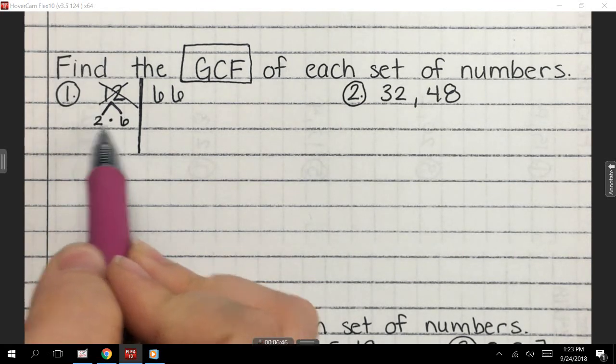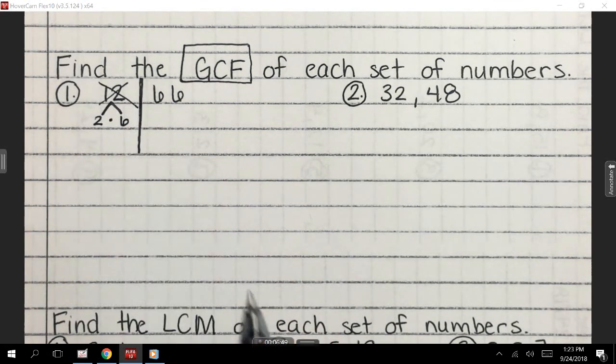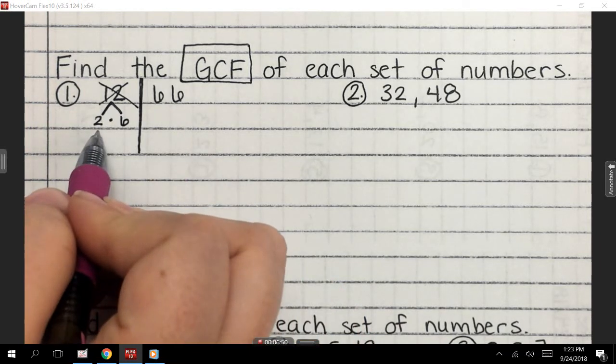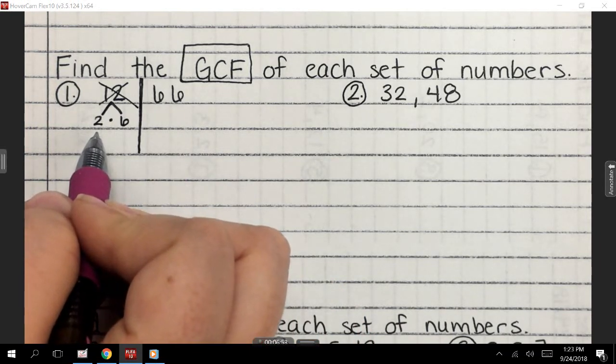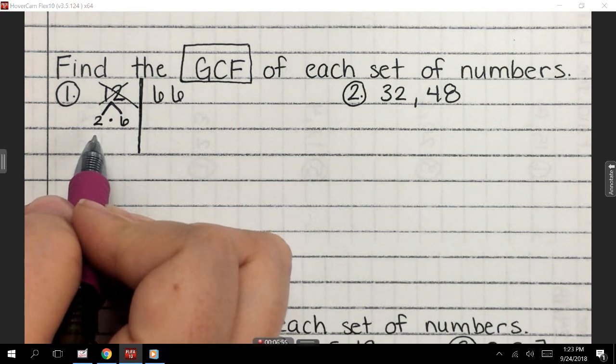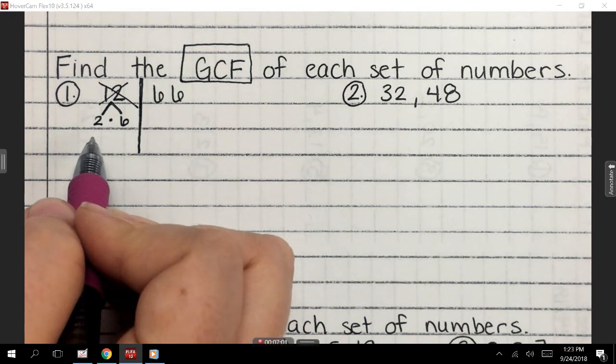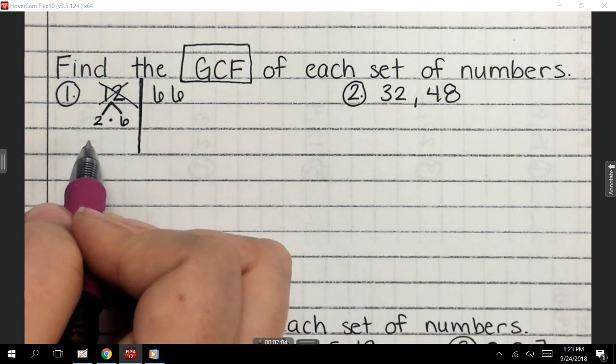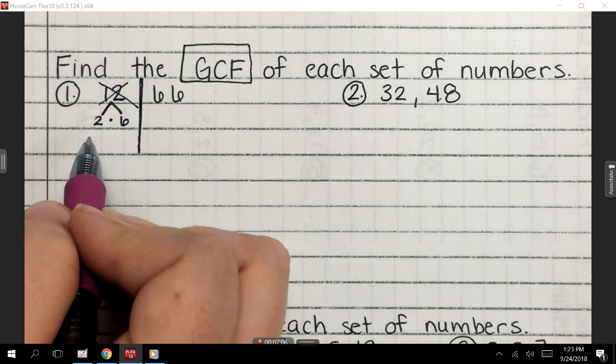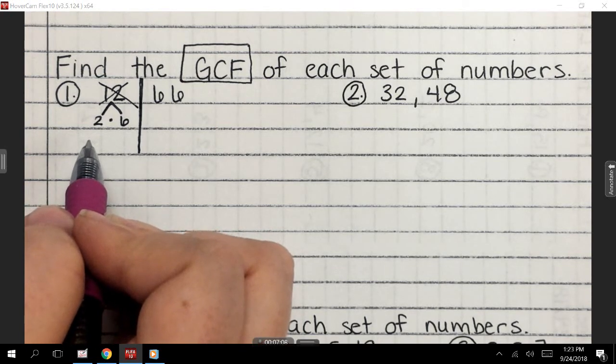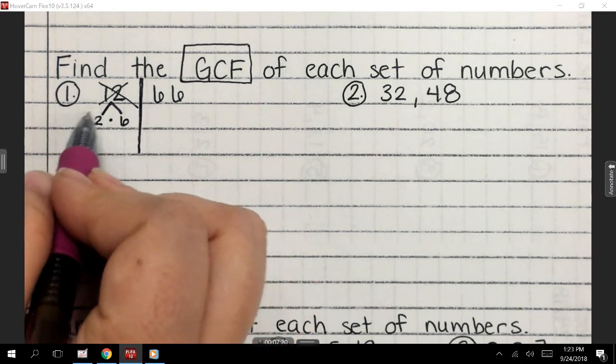So 12 is really when I wrote 2 times 6, right? So do I need the 12 anymore? No. All right. Can 2 split up anymore? So think about it. You're telling me 2 could split into 1 times 2. Isn't the 2 already there? Yeah, so does multiplying by 1 give me any new numbers? No. So we're going to avoid 1s here. That's a really good thing to mention. We don't want a 1 because it's not really doing anything. So I'm going to stop here at the 2.